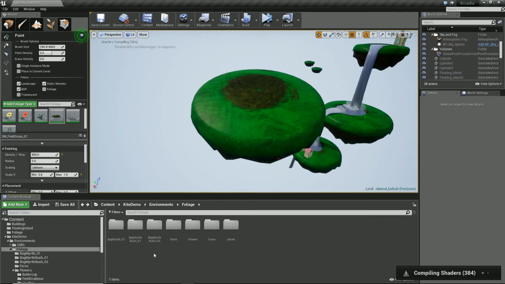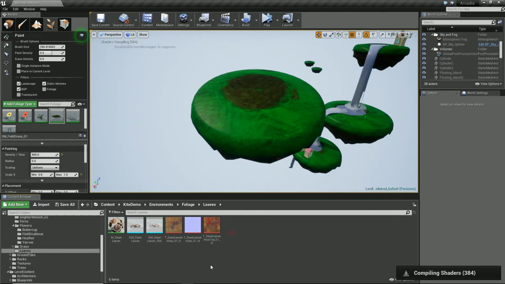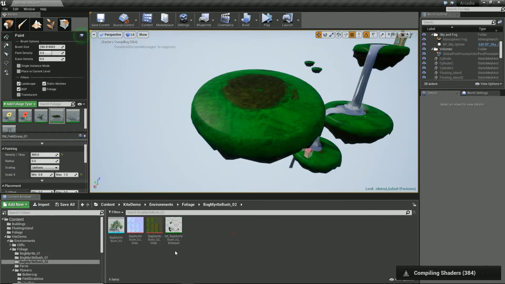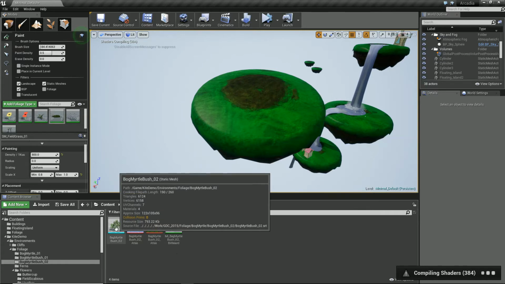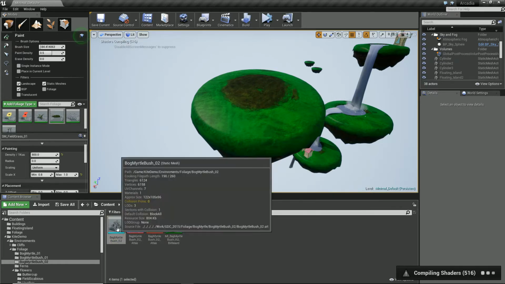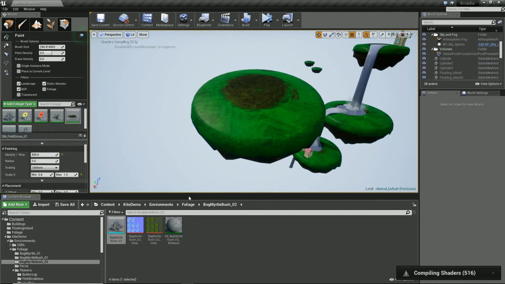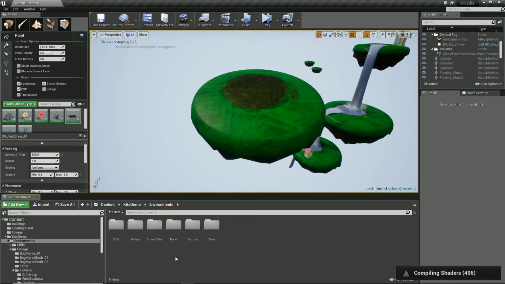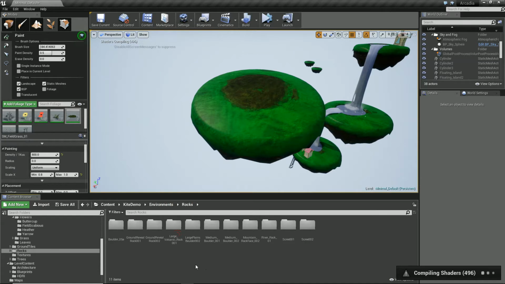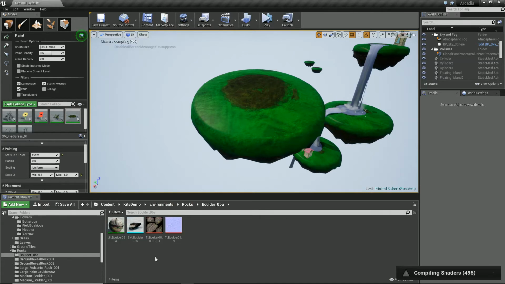And we have got so much variation in this starter content, it's really nice. That is bog myrtle as well. We can even put some rocks in here should we want to.